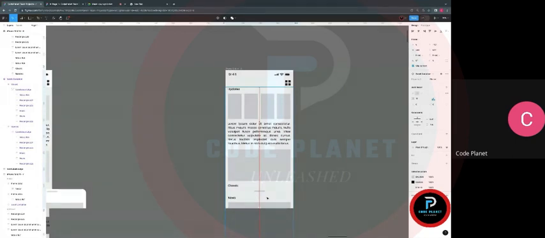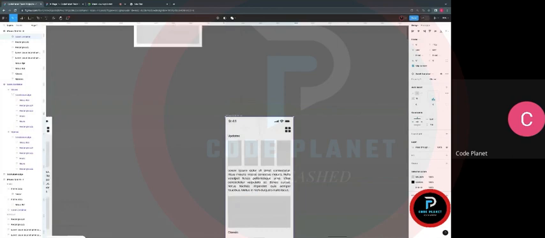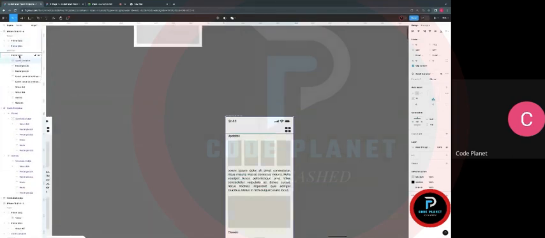This one now is the scrollable container, and we want it to be above this frame. This is the frame we just created, but we want this scrollable container to be above the frame. So we just click here and drag it over this one. So now we have our scrollable container in the exact place we want it to be.